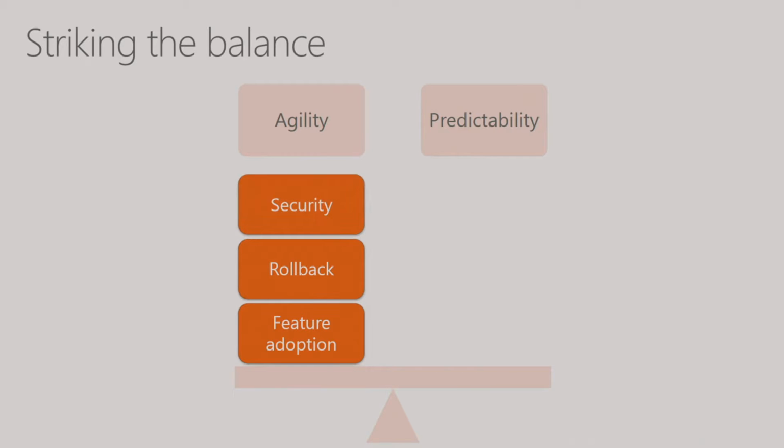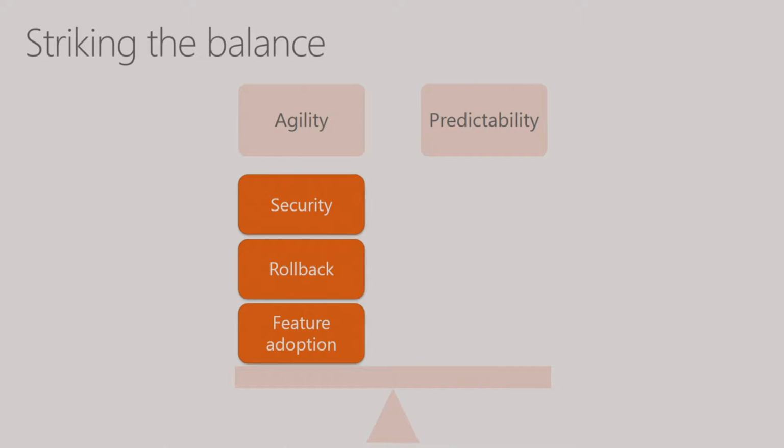Thank you, Martin. So we'll now take a look at what an enterprise may have to take into consideration when implementing an update process. On the one side, you'll want to have an agile approach, but you have to balance this against a level of predictability. So let's break this down further.